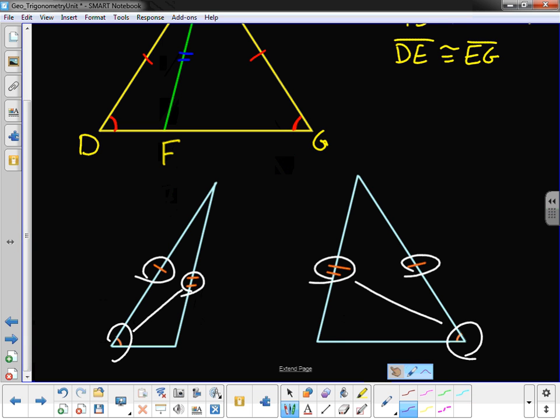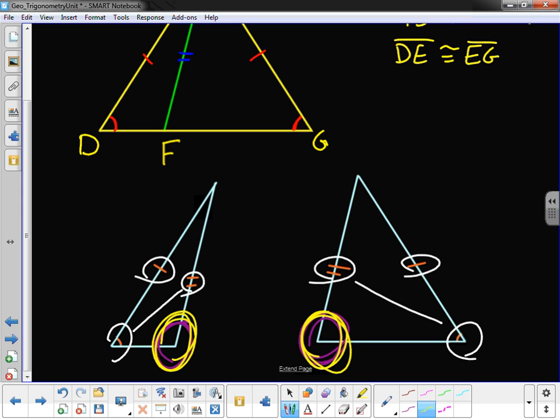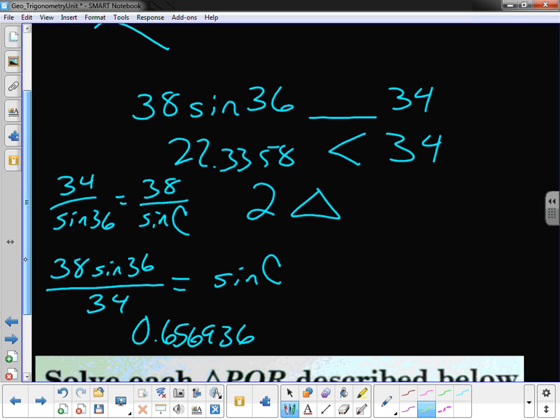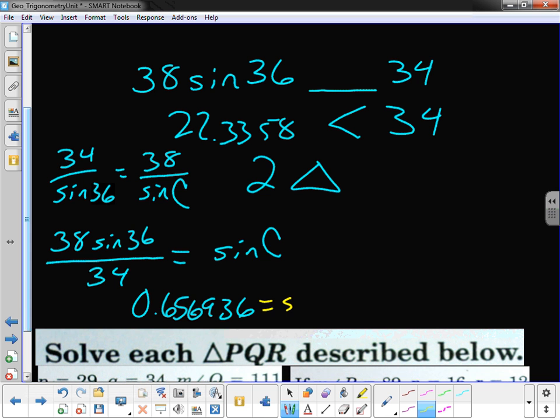Now the reason that this comes into play is we are looking for basically the angle that resides right down here. I probably didn't show up real well. Let's go here. This is the angle we're trying to find. Notice in one case we have an acute angle. Well, when I do the law of sines, it gives me acute angles. However, there's also this obtuse angle that could come into play. And that's what's happening on our problem here. This right here is equal to our sine of C, and there could be two different triangles making that up. So here's how I figure out what those two angles are.